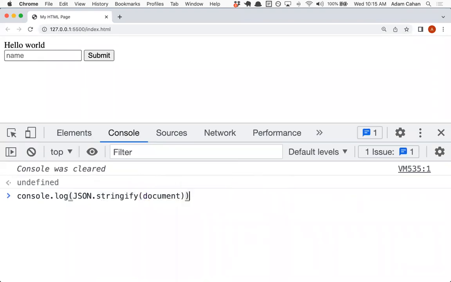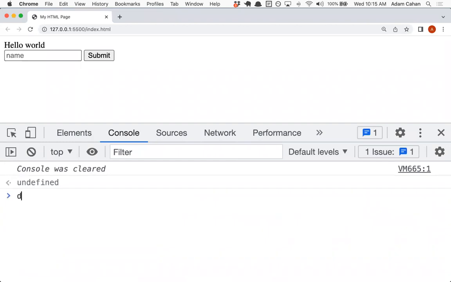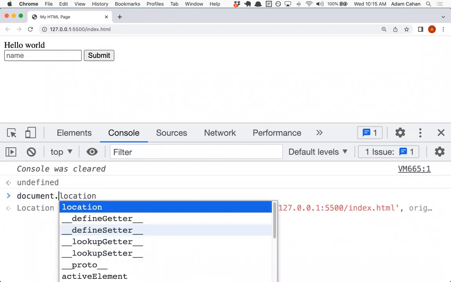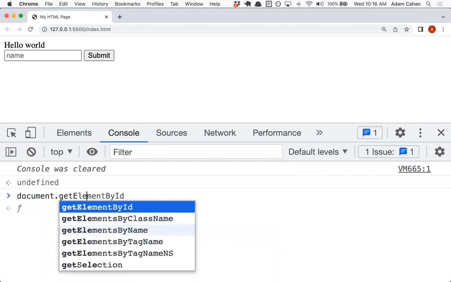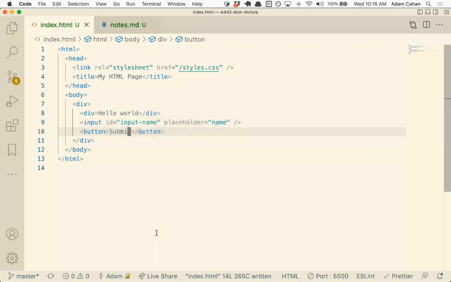If we wanted to have it print the DOM to a giant string or object of some sort, it might do that. But what I want to do is the DOM, you can go to the Mozilla developer doc site and you'll find a whole API definition for the DOM. Think of it as exactly like a giant class with 1,000 methods. And one of the most useful ones is getElementById. And I actually have to go back and look at the ID of my input.